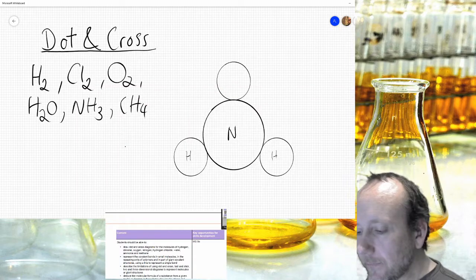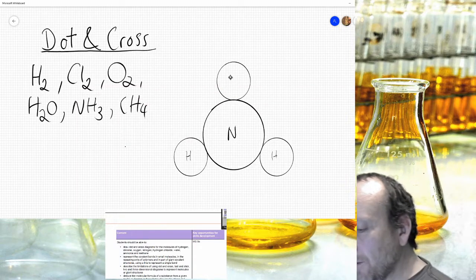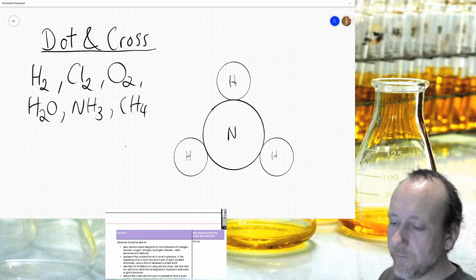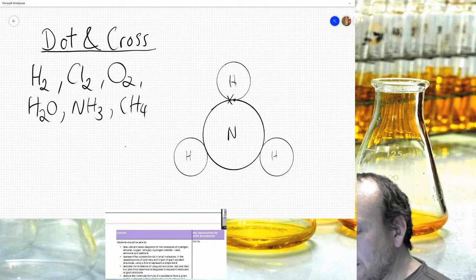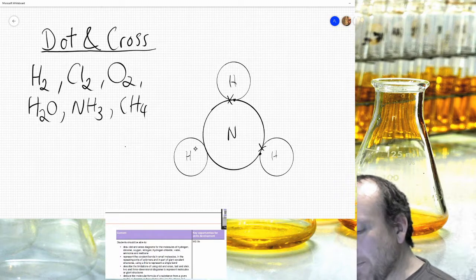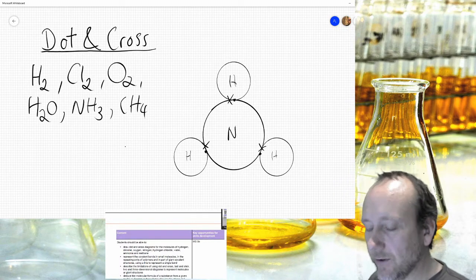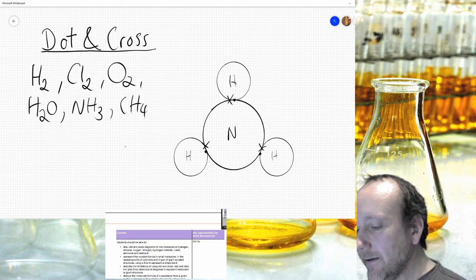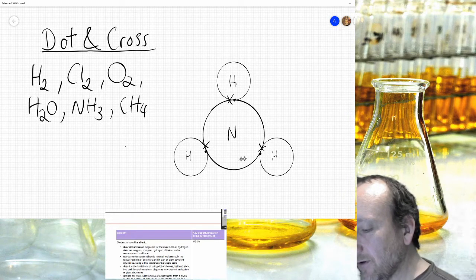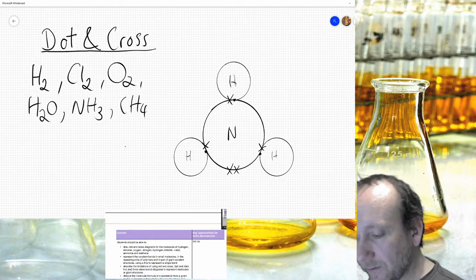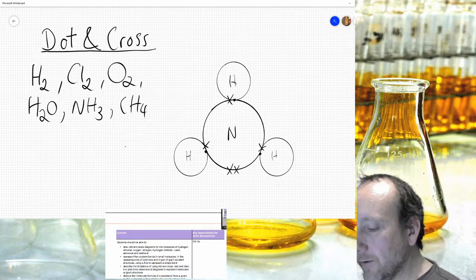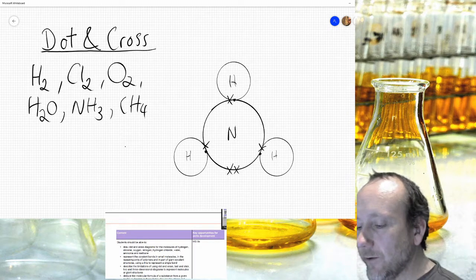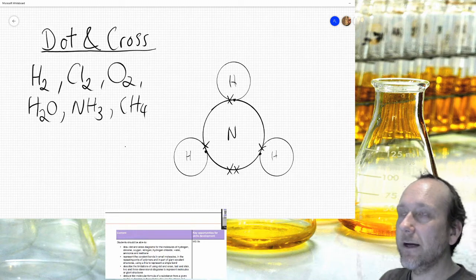Okay, here it comes. I've done that purely for symmetry. There is a reason for that as well, but it's not really important for us. So, again, it sort of doesn't matter. We don't need to think about it. We just put 1 cross and 1 dot on each of the overlapping outer shells for the hydrogen and the nitrogen. Nitrogen is in group 5, so it needs to share 3 electrons and receive a share of 3 electrons, because it then has a leftover of 2 electrons, because it is in group 5. It has 5 of its own electrons, as you can see from the crosses here. 1, 2, 3, 4, 5. Okay. And there you have it.